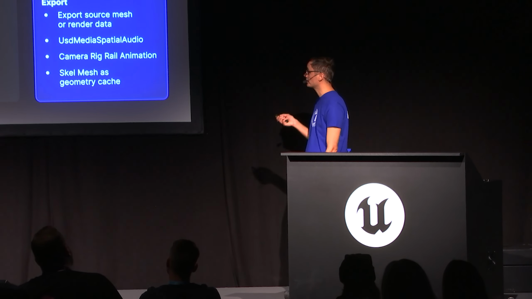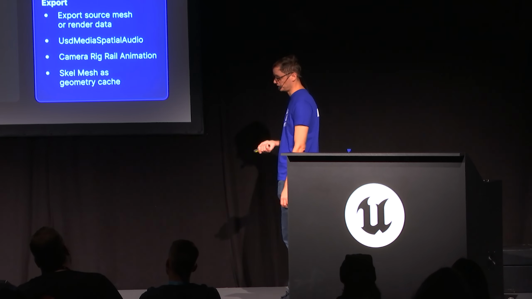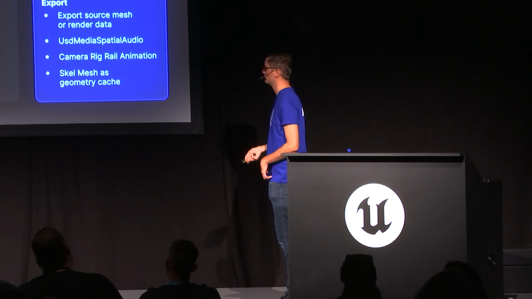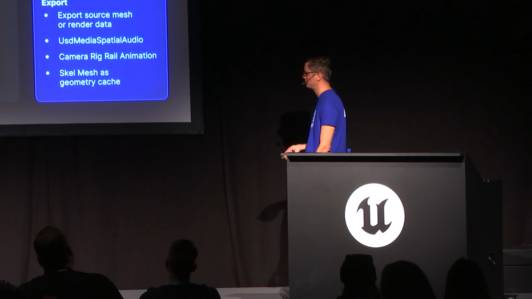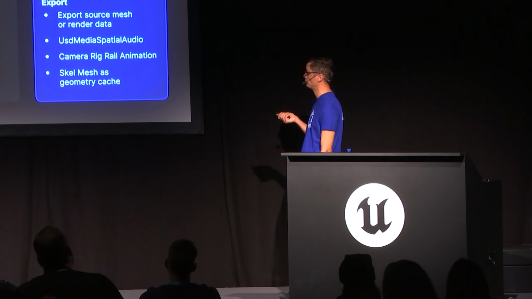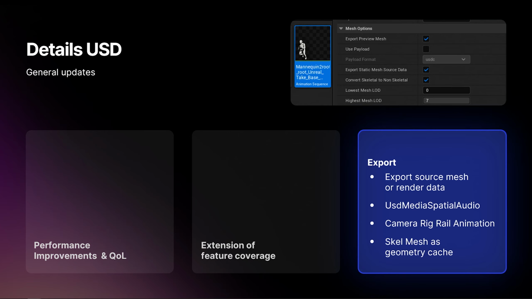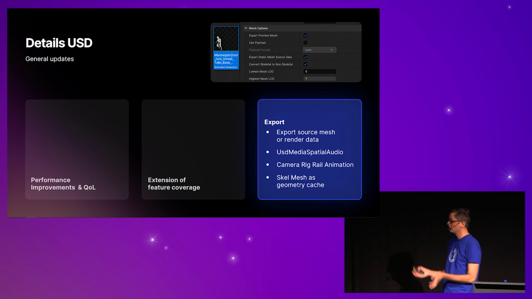And again, for export, if you want to export something from the engine, I would use either glTF or USD, and so we keep them quite up to date. Also, in terms of features, for the USD exporter, the last option we've added is whether you want to export source mesh or render data. That's an issue we had with Nanite, for example. It lets you choose whether to export the Nanite mesh that is stored in the asset or the rendered mesh that you're seeing.